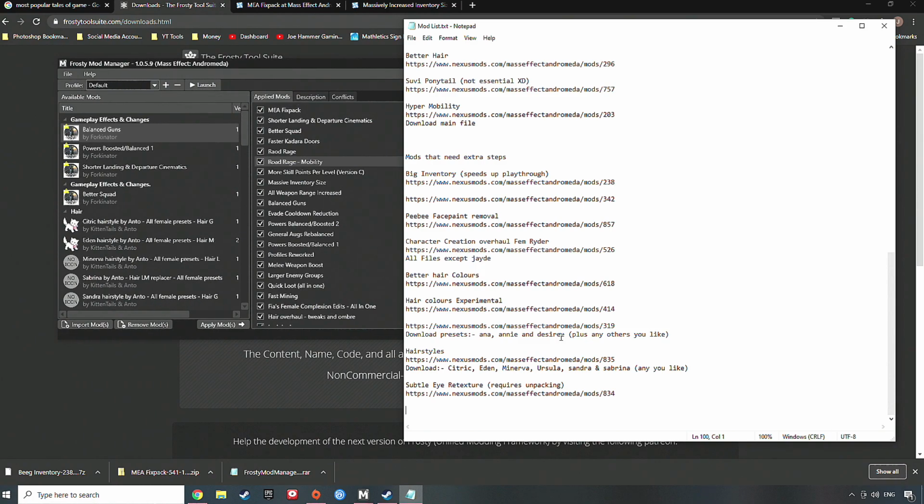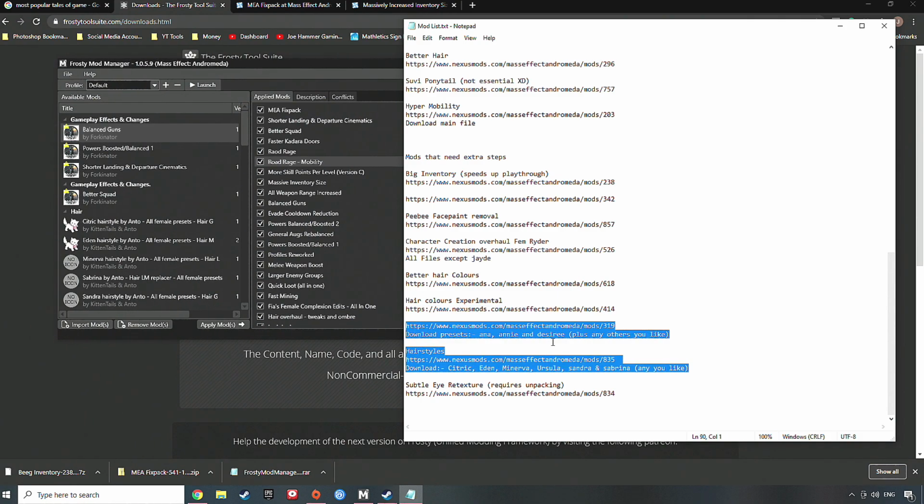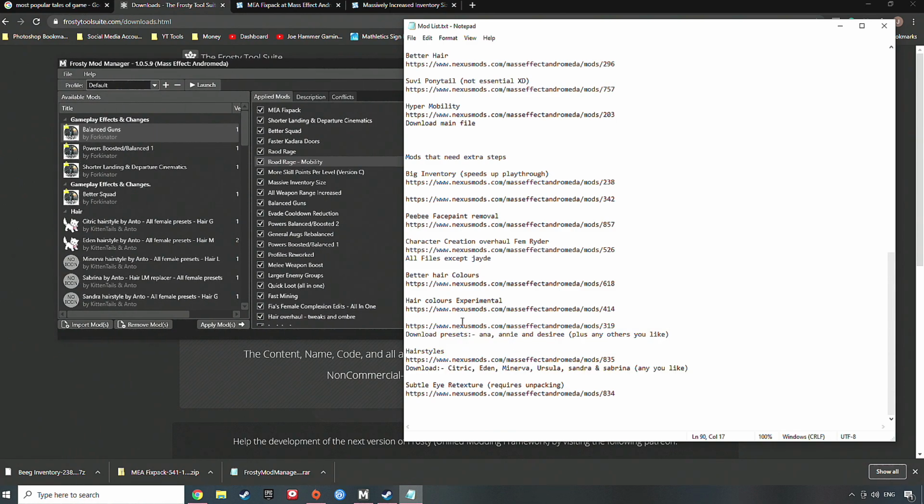I don't know exactly what that is or what the cause would be, but I imagine it's something to do with these. So there are a lot of files here that we're not actually going to be using all of. These are customization options for the Fem Ryder. There are male versions as well. I'm sure you guys will be able to find that, but I was planning on playing a lady as we go through Mass Effect, just because I like to play as Andraste.